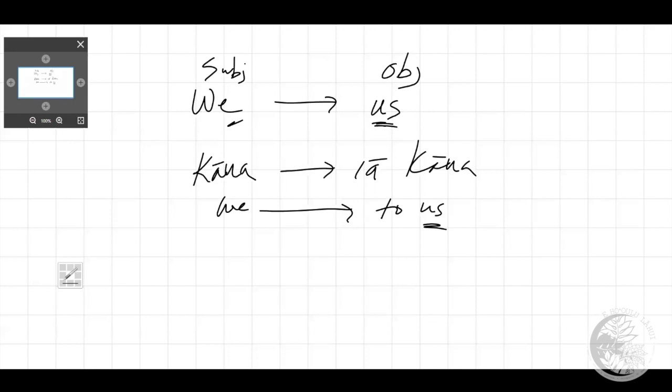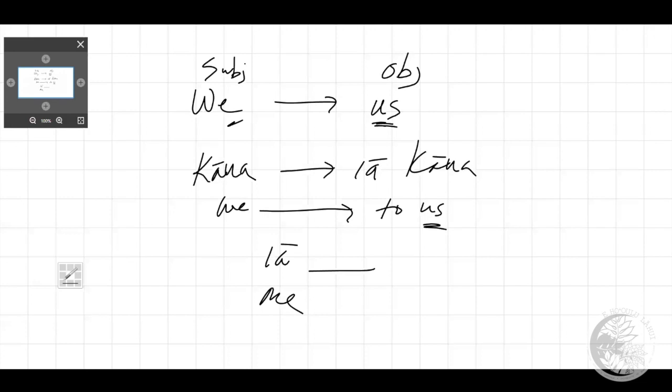And this works for all the rest of the Papani. Ia kakou, ia maua, ia makou, ia lāua, ia lākou, all work in the same way. So one thing about Hawaiian, to remember, Hawaiian is very systematic. Very systematic, that when we put a word like ia in front of it, it makes it into the object form of the word, like in English. I can use other words like me, yeah, with us, me makou, me kaua, me oko, and what have you.